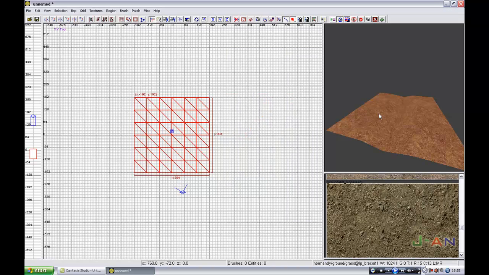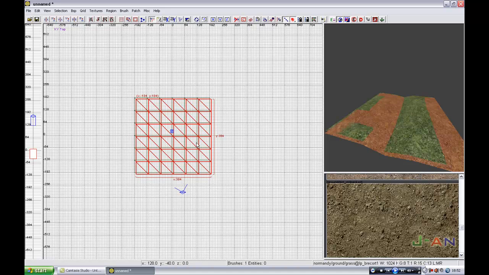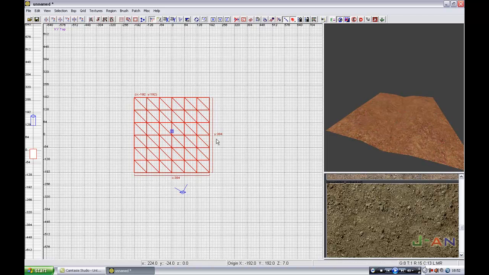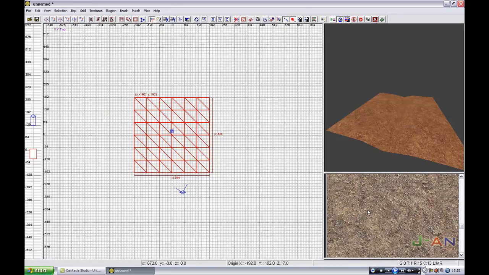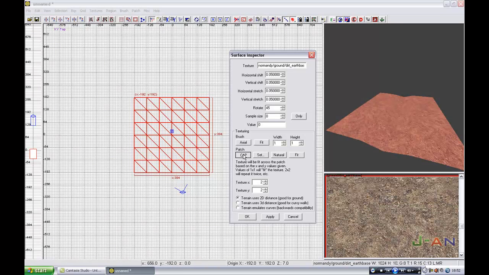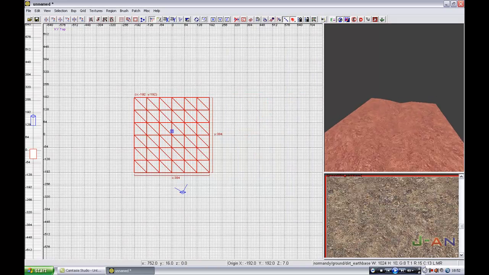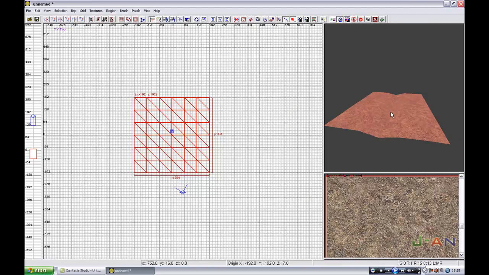duplicate the terrain mesh. To do that, you just press spacebar when you still have selected your terrain. You see it's now duplicated. Now you drag it right on top of your first terrain. Don't deselect it yet, just select the texture you want to blend in. I will choose this one. Okay. Now you got your blend texture selected, and your non-blend texture is underneath it.